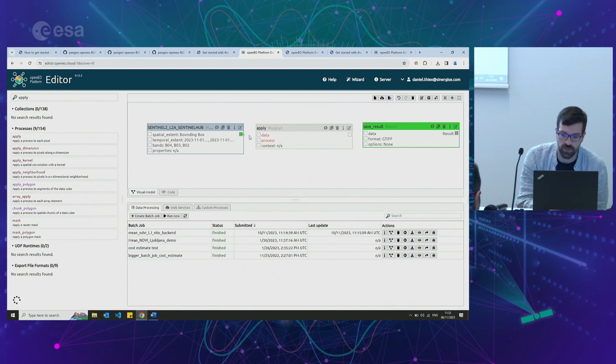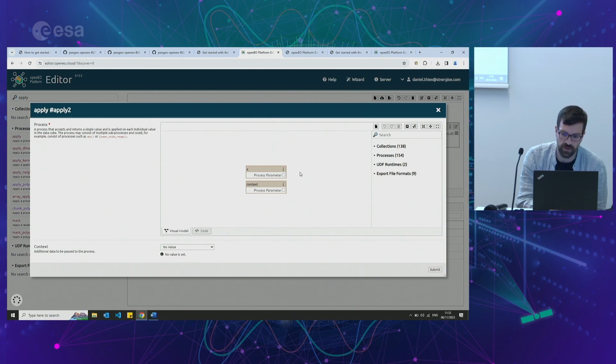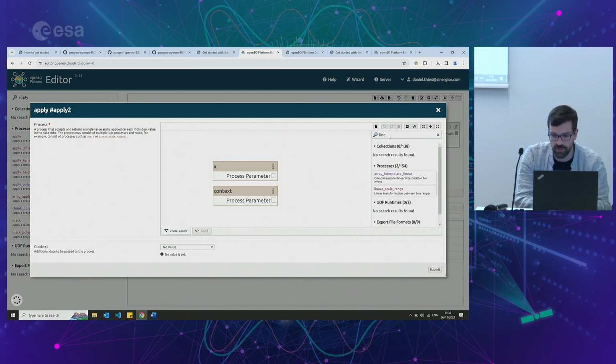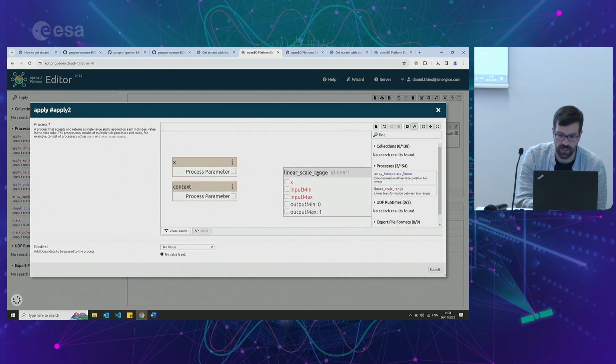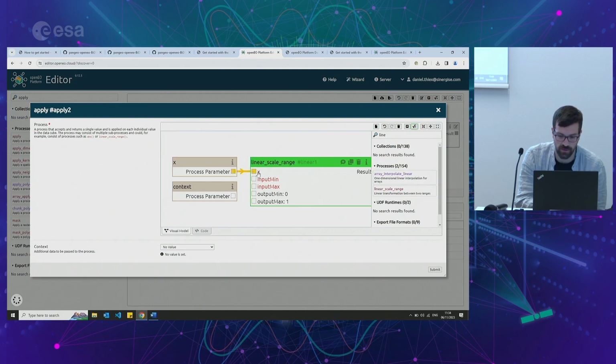So as input for this, we use again the Sentinel-2 data, and then by clicking here on process, I get a new window where I now have to specify which process I want to apply on each pixel. And as I said, we want to scale the data to the right output range, so we use this linear scale range, where we connect the process parameters.